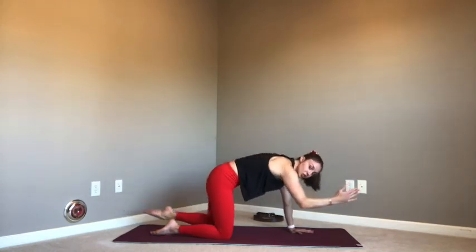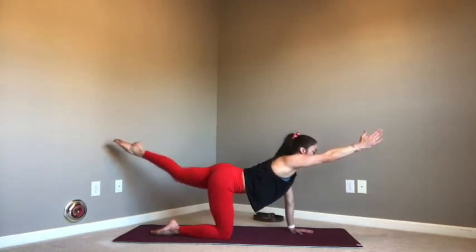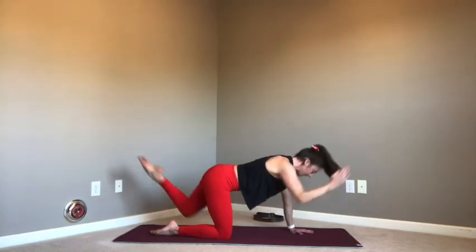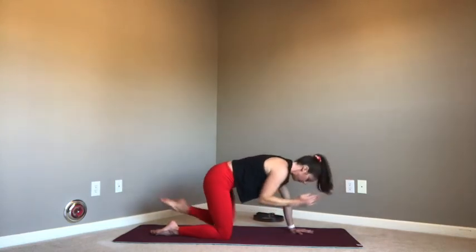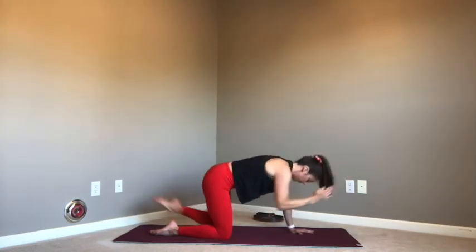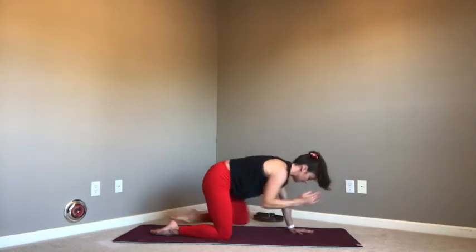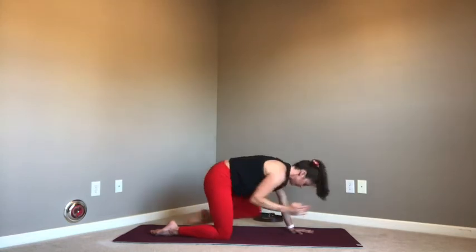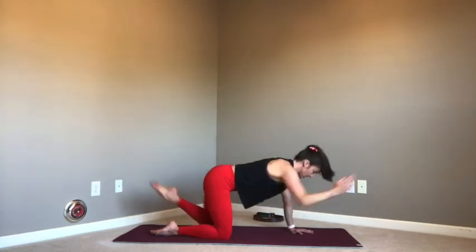Now round the back as you pull elbow to knee. Inhale, find your extension, reaching out. Exhale, pull in. Inhale, reach. Four more. Try to stay lifted out of that left shoulder and keep your chest and hips square. For 2. And 1. Now reach out and hold.